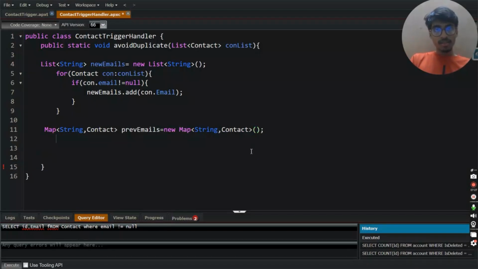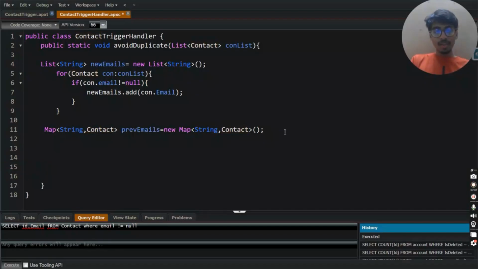So here it is. The map will be getting a string, which will obviously be the email as a key, and the Contact as a value. So what we have to do now is iterate through each and every con list, and let me write the things first and then I will explain you.